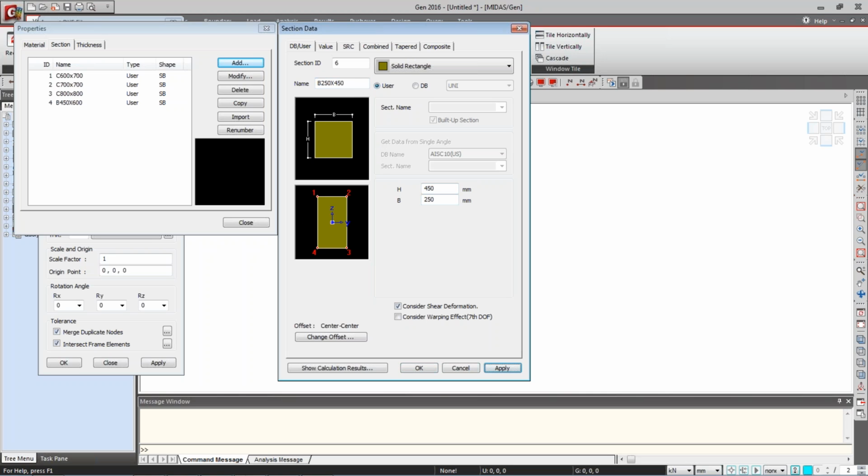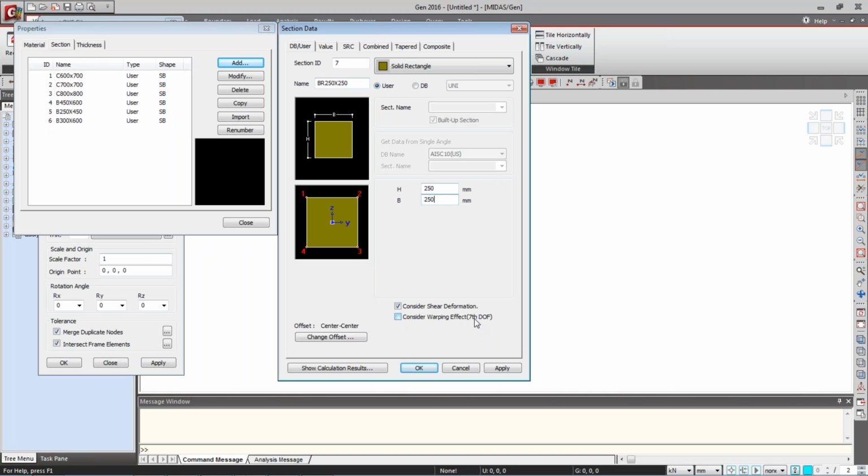Apply. Similarly, one more property, that is the 300 by 600. I will just say here 600, 300. Apply. And the last property, that is the bracing, BR 250 by 250. So here it is 250 by 250.